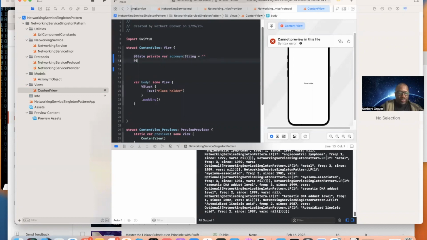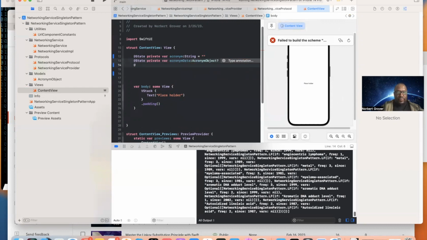Right, @State private var acronymData, acronym data, okay, acronym object, right, optional. Okay, add state. So this is going to be our custom object. This is going to be what we pass to our networking service as a parameter for it to do our search. Okay.